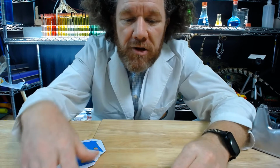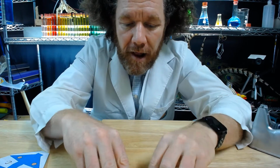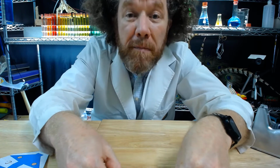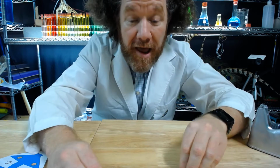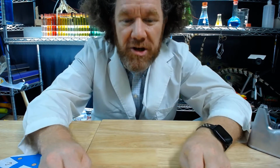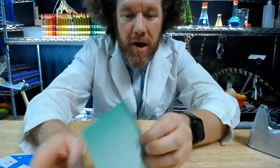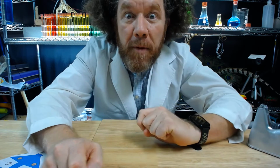Remember, the first thing that you want to do is fold a nice line along here. Nice and small, maybe half a centimeter. Fold that line along. Now, if I go too quickly, that's okay. You can stop, pause, and go back and check it out again. Now, turn it over to the other side, and then we're going to prepare some tape.